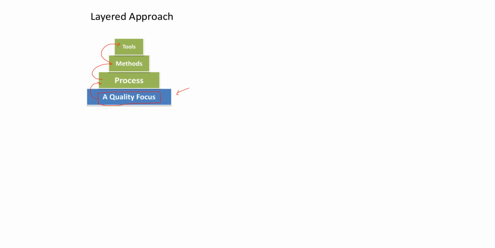To implement this process, I need certain methods, some algorithms, some operations I need to create to ensure that things happen as per the process. Now to implement these methods, I need help from a technical system, that is, tools, and these tools will implement these methods. So this is a layered approach, and we will go forward from this point and study more about software engineering process models in our next lecture.